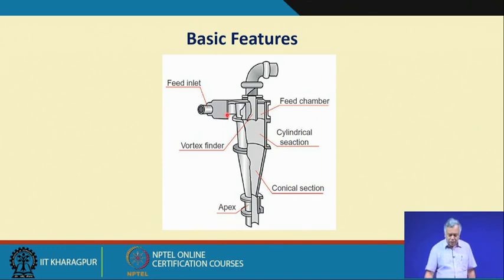The only exception is the conical section, where we put it as an angle, that is the included angle here. That differs from manufacturer to manufacturer. It also differs by the purposes for which we are using the hydrocyclone. So, apparently it is a very simple geometry, a cylindro conical geometry; feed enters tangentially at a high pressure, you have two orifices, the vortex finder, and the bottom one is called the apex.